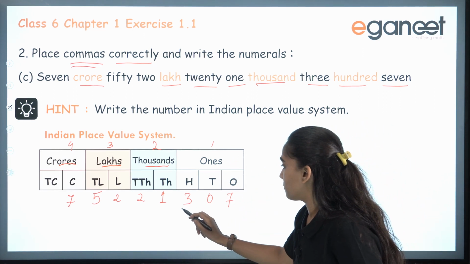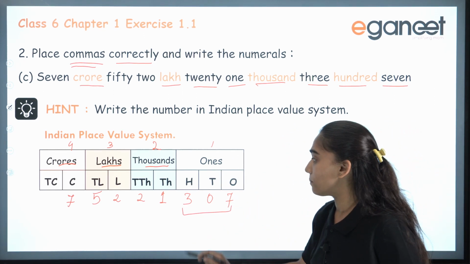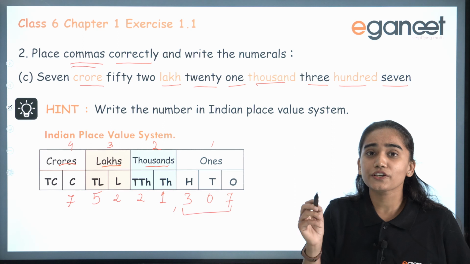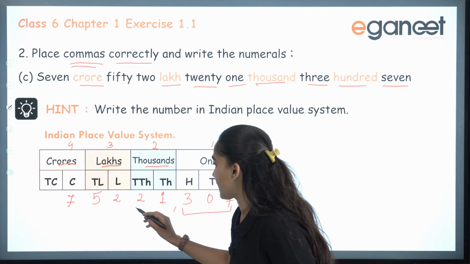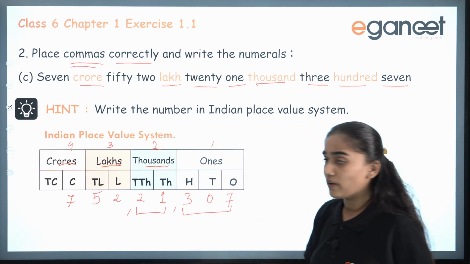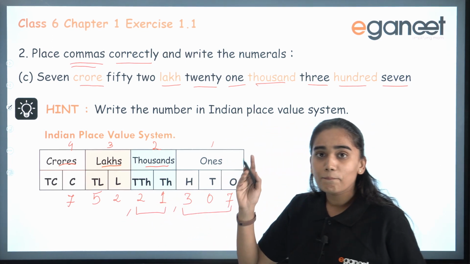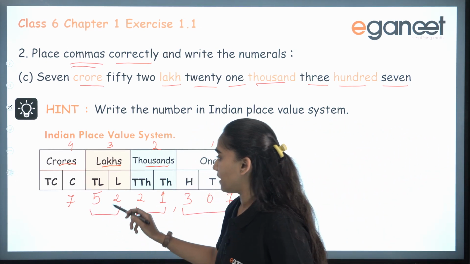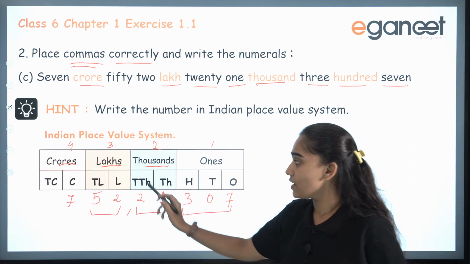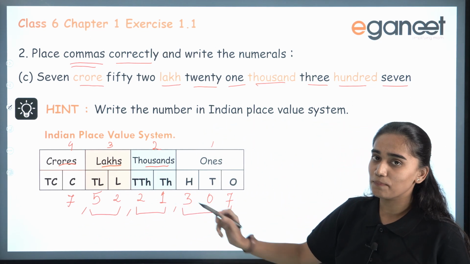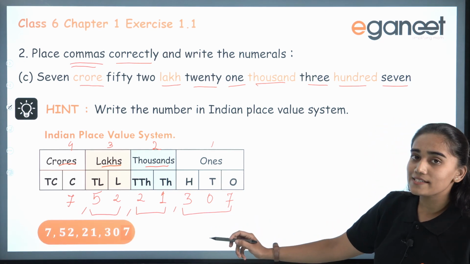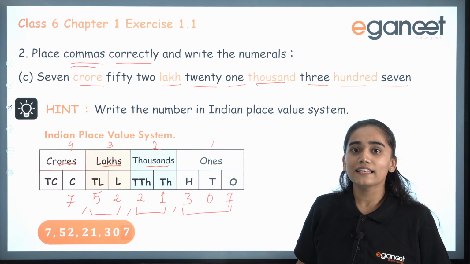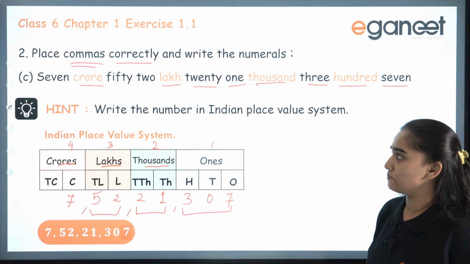First group will be of 3 digits. So we will put the first comma before hundreds place. Then we will form consecutive groups of 2 digits. So the second group is 2 and 1. That is, the second comma will be placed before 10,000s place. Then the other group is of lakhs. That is, we will put the comma before 10 lakhs place. So, the correct representation of the given number is as shown to you. I hope you are clear with this problem. Let us move to solve the next problem.